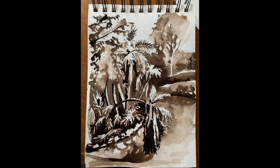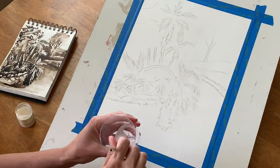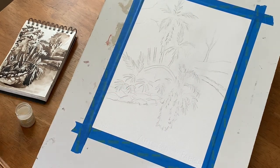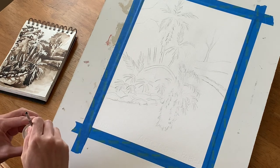Simplifying all your shapes and dividing them into main chunks of value, and then transfer the drawing to my watercolor paper and mask off the whites. First, I dip my brush into some soapy water. Dish soap helps protect it.